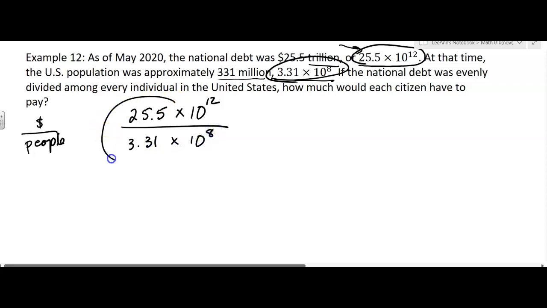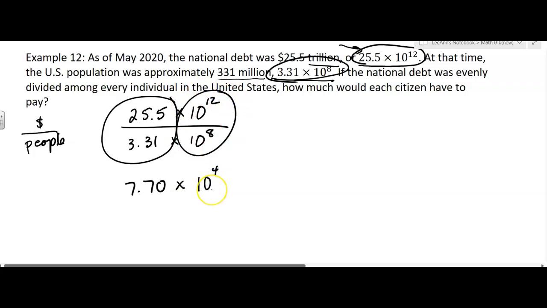Now, go ahead and do this division on a calculator, and you're going to get like 7.70. You might have some questions about, well, I have a lot more digits on that. I do on my calculator. It's like 7.703927492. They've rounded to 2 decimal places, and depending on what you're doing and how accurate you want things, but this will work for us, times, now this part we're going to subtract those exponents, 10 to the 4th.